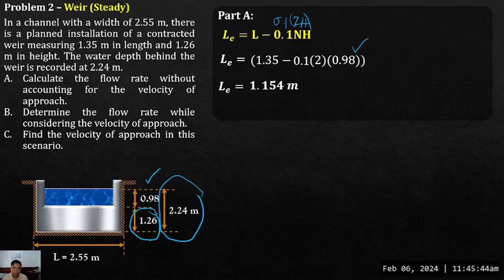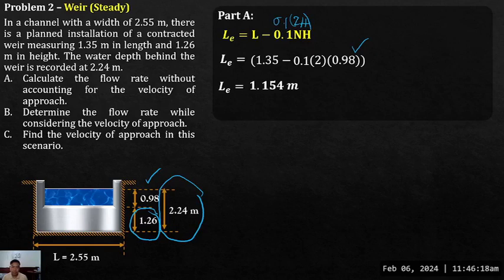Sir, tanong ko lang po, yung n sa formula ng LE, nakadepende ba kung double contracted? Yes po. Nakadepende siya kung double contracted or single. Kung double contracted ang minention sa problem, ang n dyan, papalitan nyo siya ng 2. Or let's say, sinabi sa problem na single contraction siya, so yung n doon, papalitan nyo ng 1. Tapos, pag walang binanggit na number of contraction, assume nyo na dalawa.